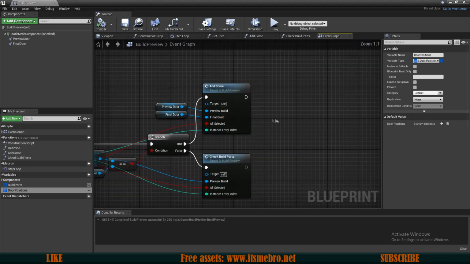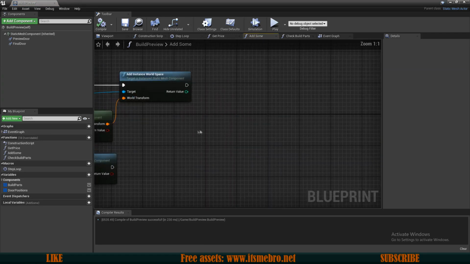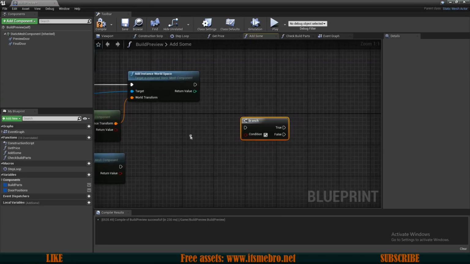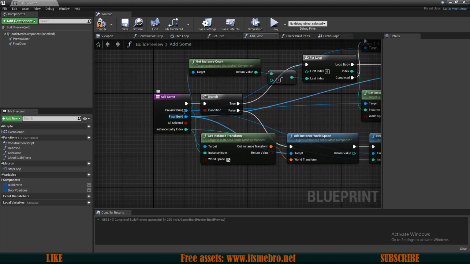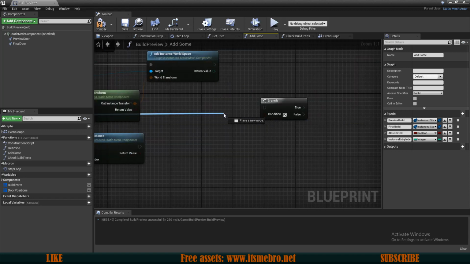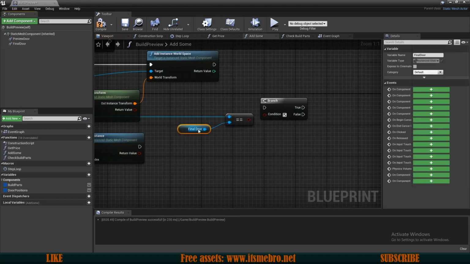So let's go to our add some, and in here I will do an if branch check, and I will check if our final build from the input is equal to the final door, like so.